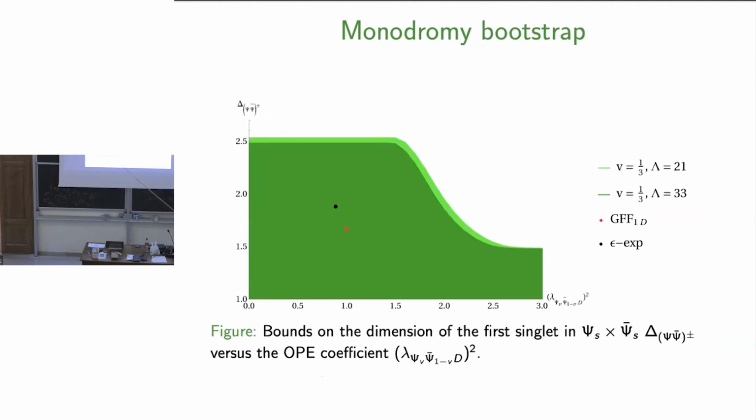And okay, going back to this plot, the black dot is the interacting theory coming from the epsilon expansion, and it's not that close to the numerical bound, at least not as close as we would like. Here I should point out also that the color grading is a bit different. Now light green and dark green basically means numerical precision. This lambda describes the number of derivatives that you use to approximate your crossing symmetry in a Taylor expansion. So basically, the bigger the lambda, the better the numerics. So lambda equals 33 is the best that we have so far.